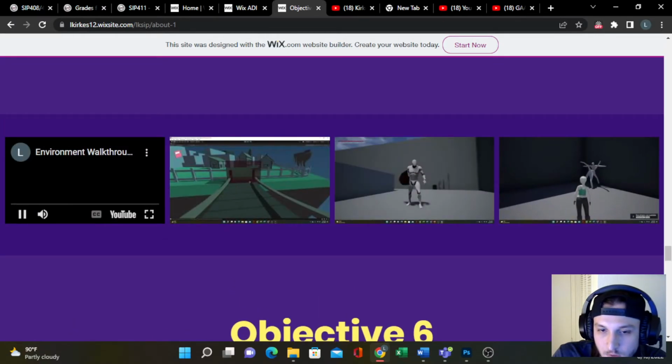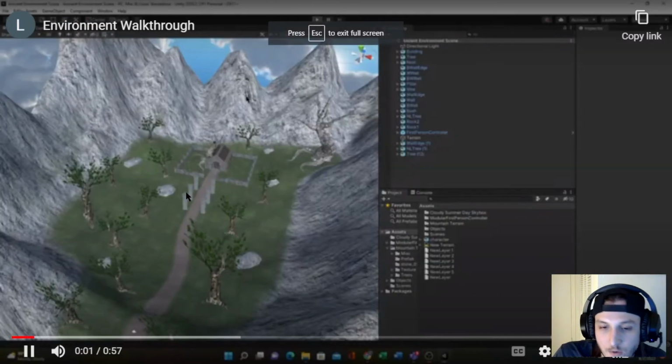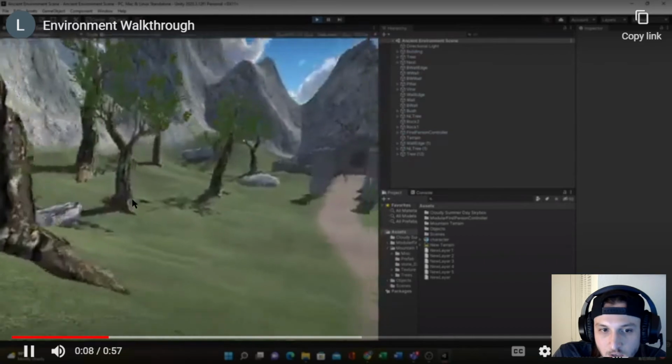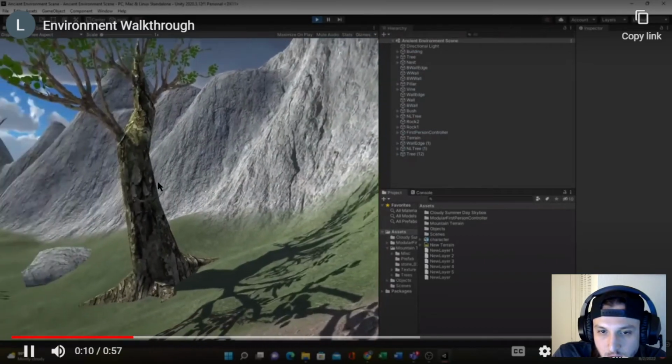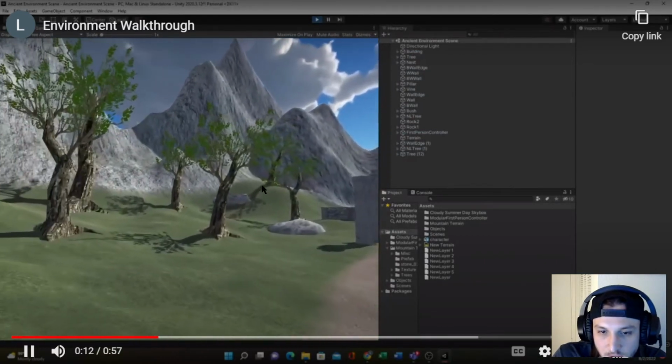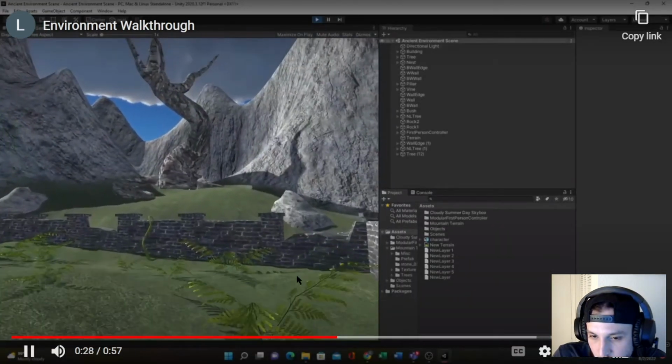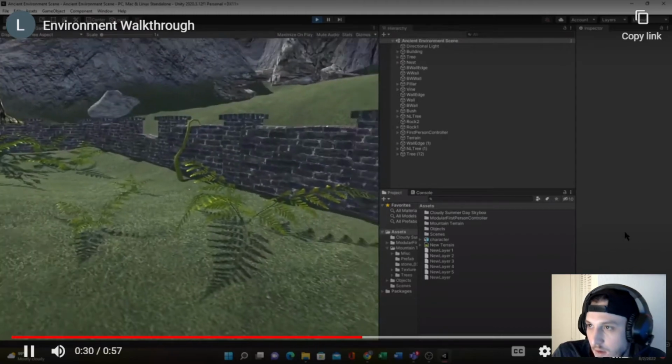And here's some of the video of the Unity scene I created. However, I did not create all the models in this, but I did create the trees and textured them, as well as the shrubs that you'll see later. You can kind of see that the whole forest is there. I did texture everything, I just didn't create all the models. And if we go closer up here, you'll see these little shrubs. I also made those as well.